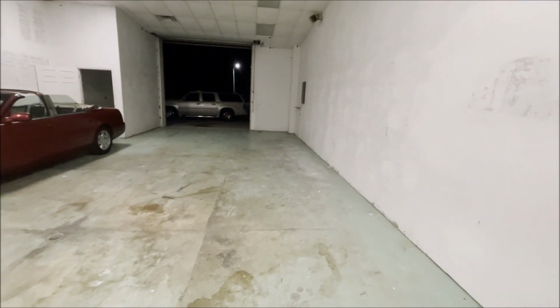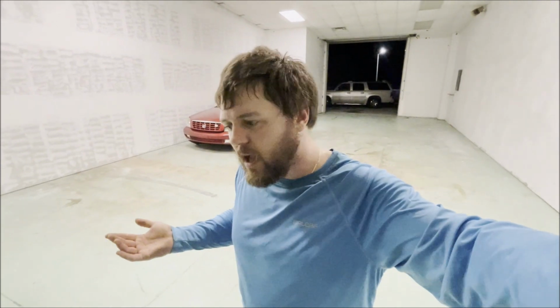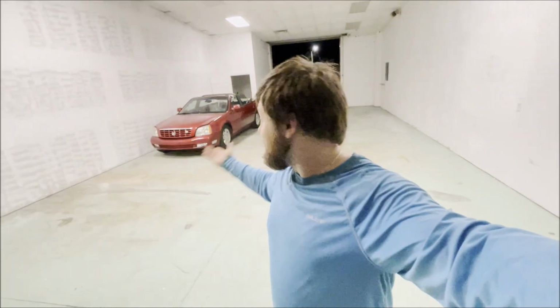If things do come crashing down, then I'd be able to build the same building for probably half the cost and get it done a lot quicker. And again, the first reason, I need the industrial space. My farm is not industrial. I would still need a space to have the dealer's license out of. So I still need something like this, even if I do build a building on my property.